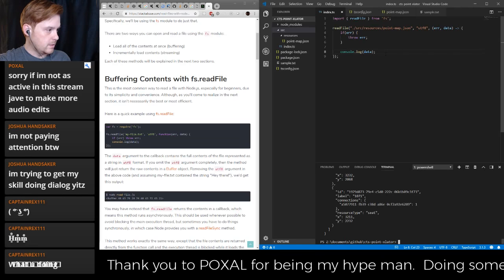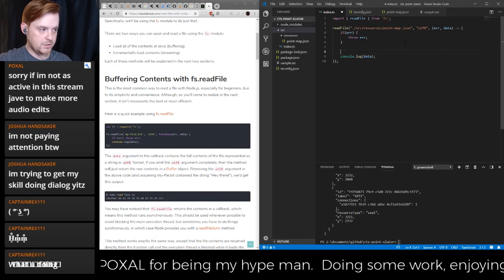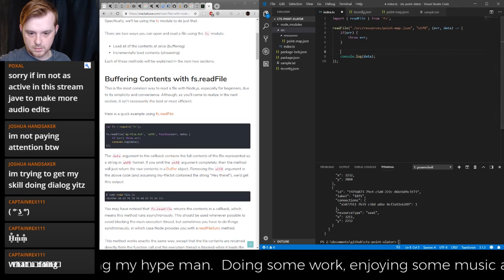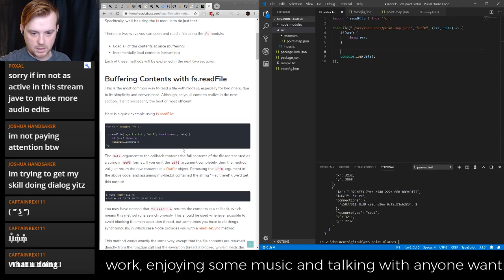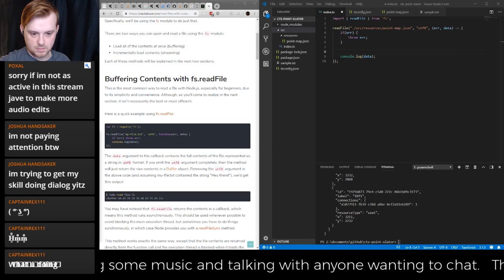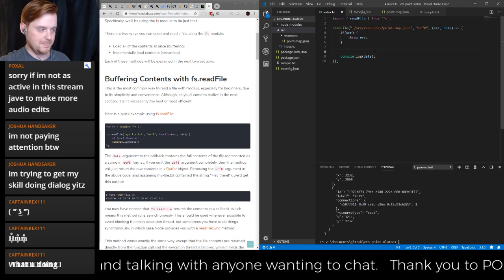Okay, so there it is. There's our data. We probably likely have to convert it now, so... Yeah, I don't know what that says. Don't know what it says, man.